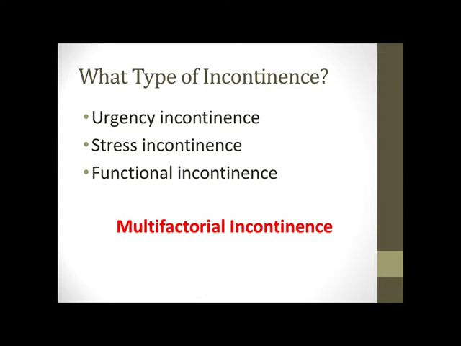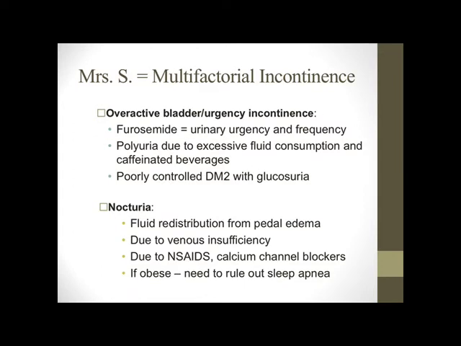So her incontinence is occurring a lot because she can't make it to the washroom in time, she can't get her pants down in time because of her osteoarthritis, and maybe she has a little bit of executive dysfunction as well. So just going through all the different things that we might think about in terms of diagnosing Mrs. S. So she does have some evidence of urgency, so some overactive bladder and urgency incontinence.